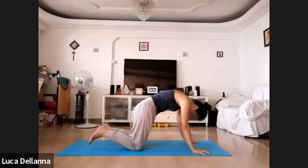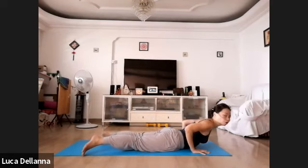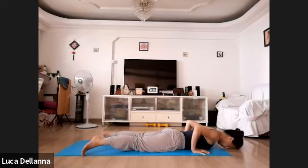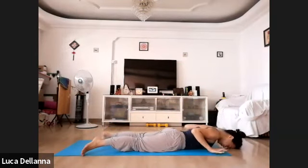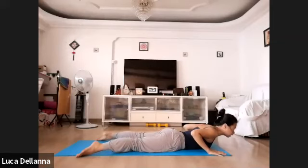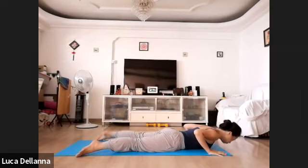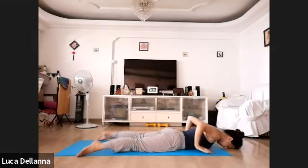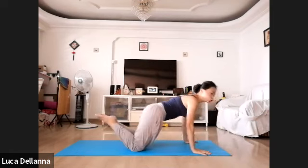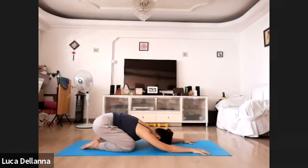And then with the next breath, let the feet open, elbows bend, slowly roll down the spine vertebrae by vertebrae. Palms by the sides of where the shoulders are. Lengthen the feet away from you slowly. Inhale, rise up. Baby cobra, a little bit higher this time if you like. Exhale, calm down. Turn the palms a little bit closer to the waist. And then we push back into child's pose. Don't worry, we'll do this 3 more times to get the hang of it.